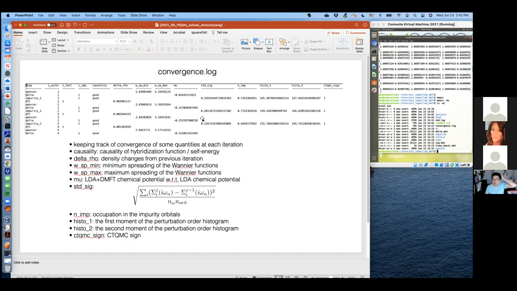So basically, this is the only part you should pay attention to in order to check the convergence. We have all the information about all the quantities. If you take a look at it, you can check whether your calculation has converged or not. But here I stress that for this demonstration, for this hands-on session, I just set the external number of iterations to be one, so that it just stopped here in your case.